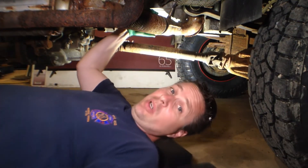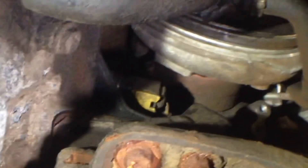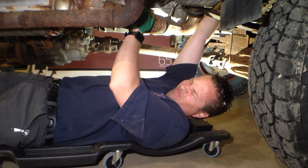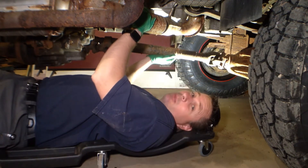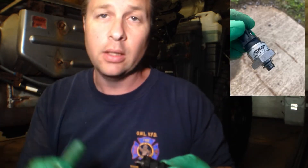My next step is to tighten up sensor number two and see if that resolves the problem. Way up here is the turbo — that little yellow plug there. Pull the yellow plug sideways — it's full of dirt — pull the plug off and then tighten the sensor. I decided to pull the sensor out and you can definitely see it's been leaking oil all around there. I'm going to check that we don't have a double washer ring on here, clean this all up, put it back in, and tighten it down.